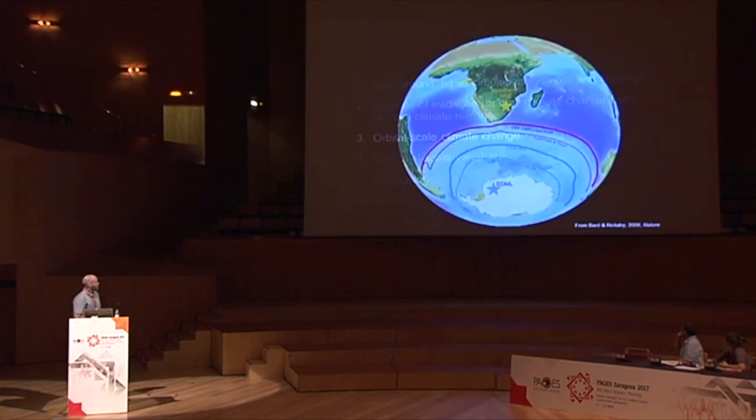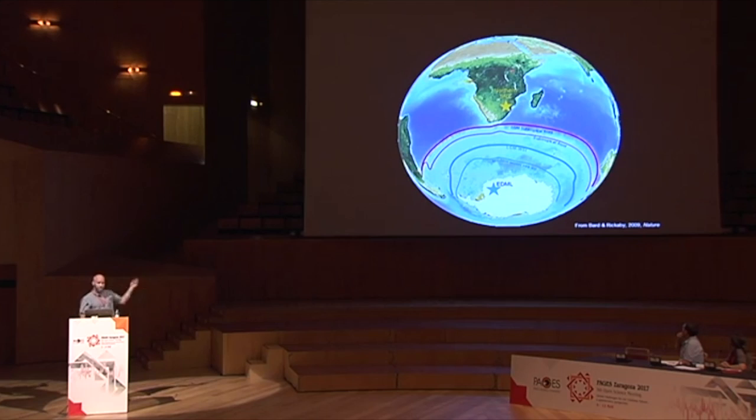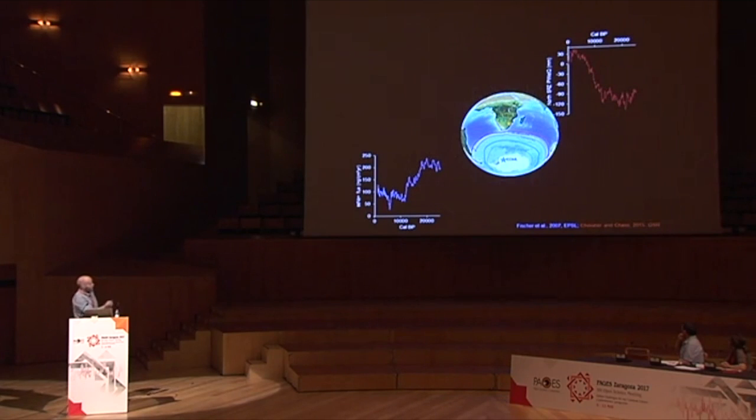Using this to look at orbital change, again, taking the northern summer rainfall zone as our tropical end member, and a record of sea salt sodium from Antarctica for our temperate end member. That's because sea salt sodium may well relate to sea ice extent, and that's thought to be the underlying driver of the position of the subtropical front and the westerly storm track. So you look at these, and it pops out where you have reduced tropical influence during the LGM, increasing into the Holocene, and vice versa in the sea salt sodium record.